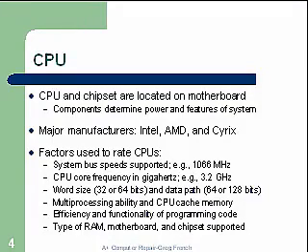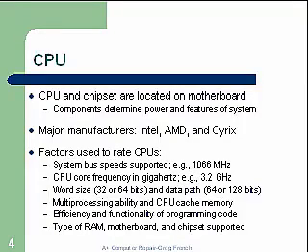Major manufacturers, we have Intel, AMD, and Cyrix. Intel by far, over 80% of all the CPUs ever made are probably Intel. Intel still carries a considerable lead. AMD was catching up there for a while, but then Intel just took off again. We'll talk a little bit about some of the advantages of the AMD chip and some of the advantages of the Intel.